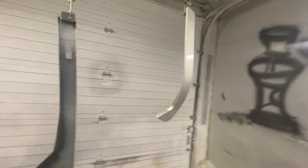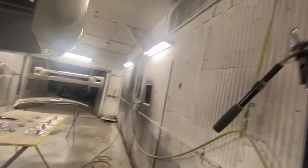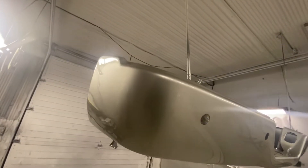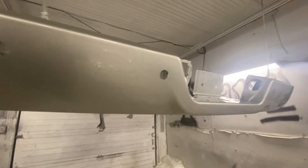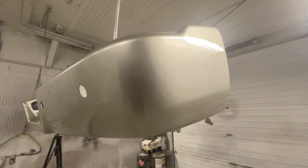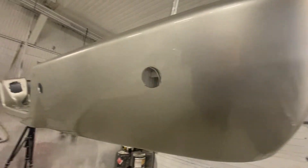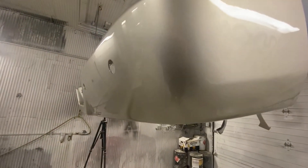It's officially the next day. These things cured overnight — no trash in them, nice and dry. The bumper's nice and clean. It doesn't matter if you have a $10,000, $20,000, or $50,000 spray booth — it's all about skill. Even matched the factory orange peel, which is also skill. Good stuff.